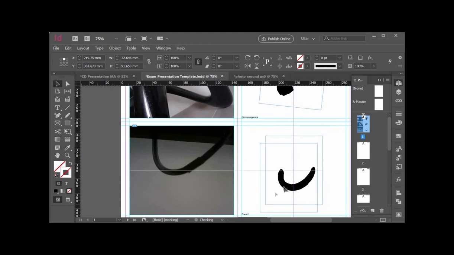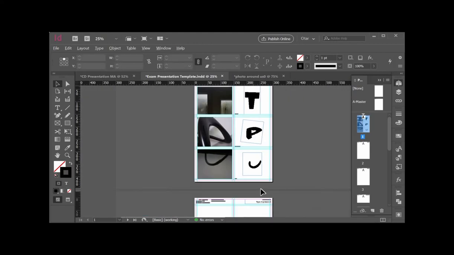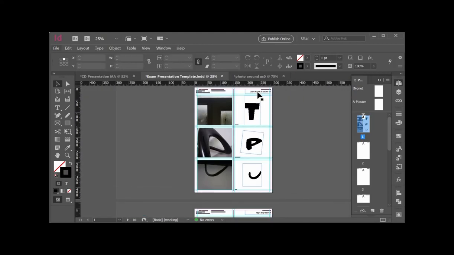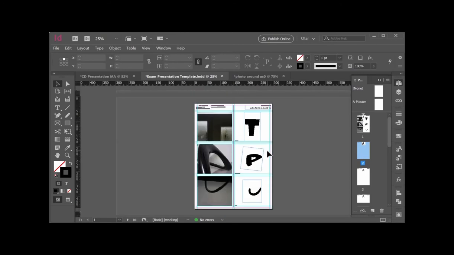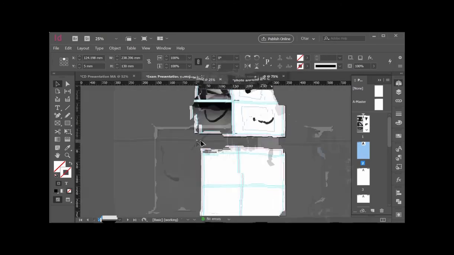So I just created one page for each assignment, and the assignment names are written here. So if you need additional pages for this assignment, you just drag one more page over here, and this place here will be empty, but you don't need this anymore, and you continue doing that.